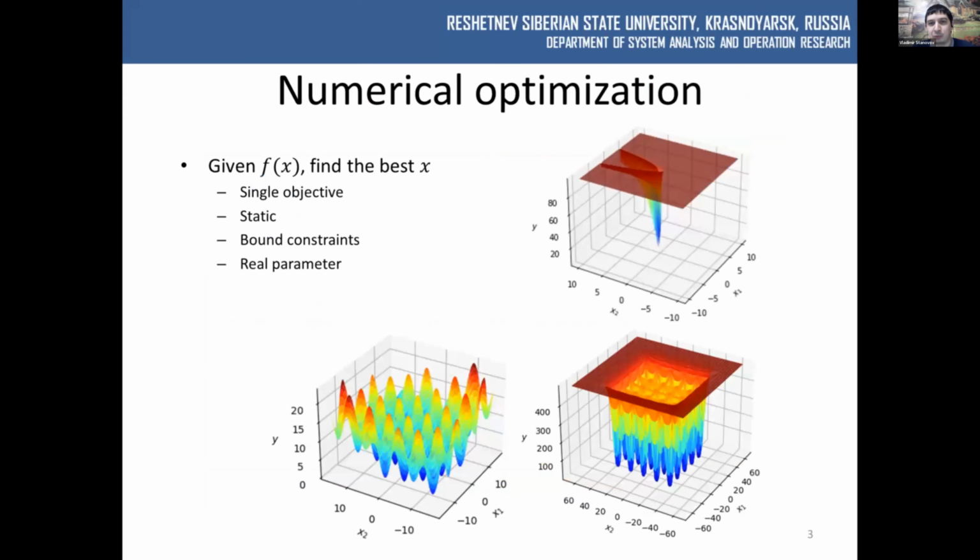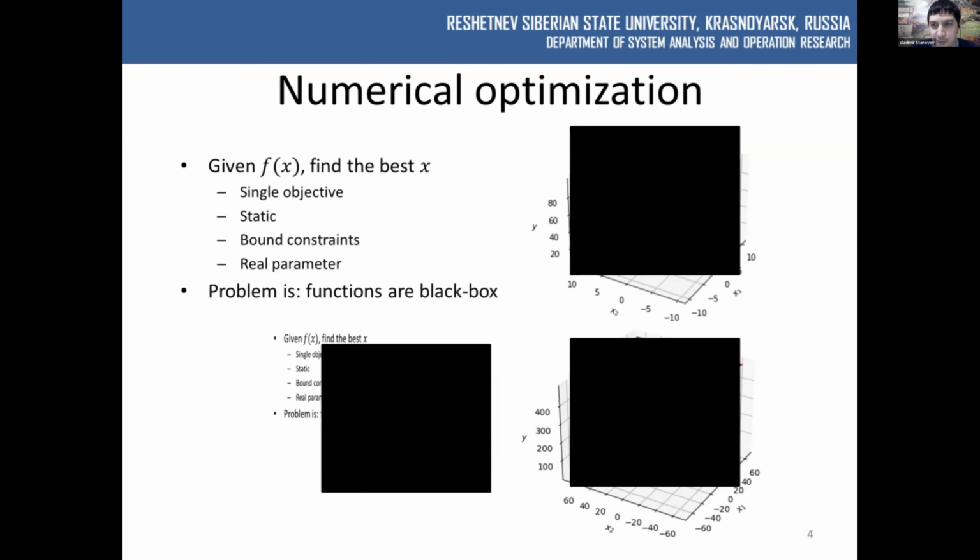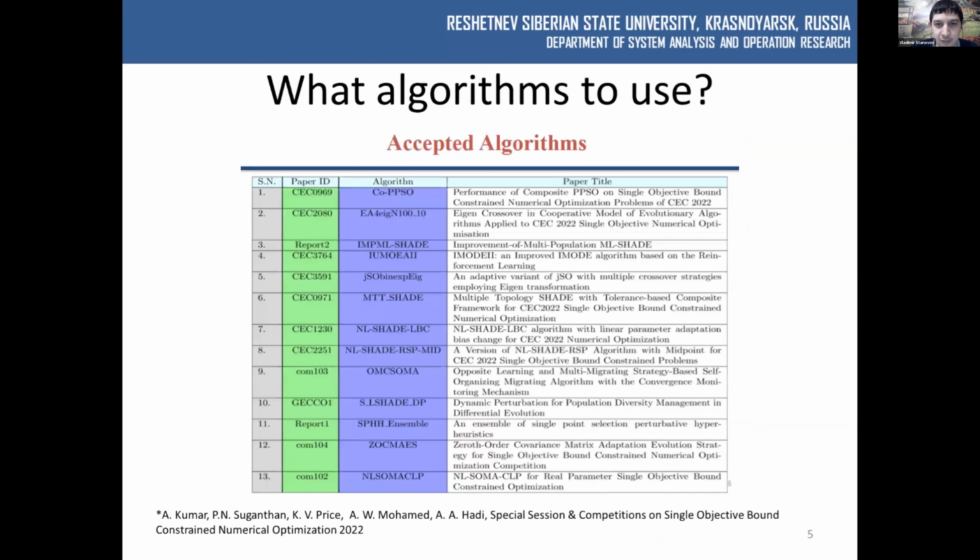Okay, first of all, what are we talking about? We are talking about numerical optimization. So we have a function, we have numerical x1, x2, x3, x something. We have f of x, and we should find the minimum. So what is the problem? The problem is that we have a black box. We don't know what kind of function we have. So we may try to guess, but maybe we will not be successful. So we should solve it as a black box. We know nothing about the function. So which algorithm should we use for that?